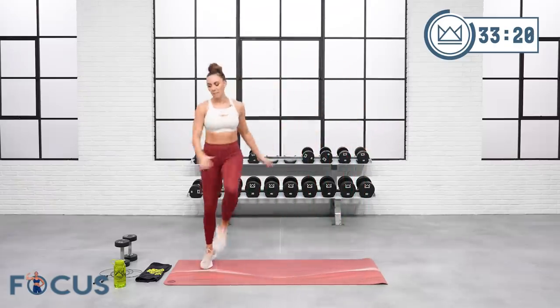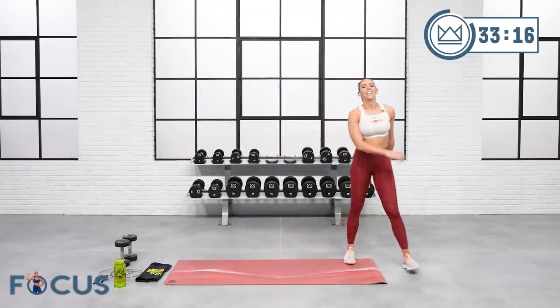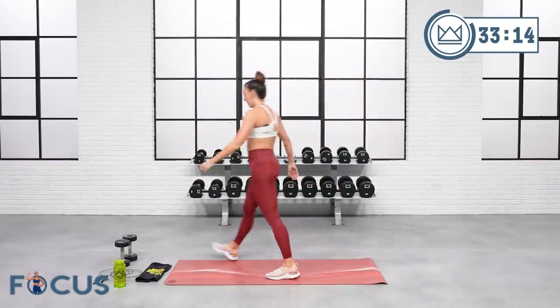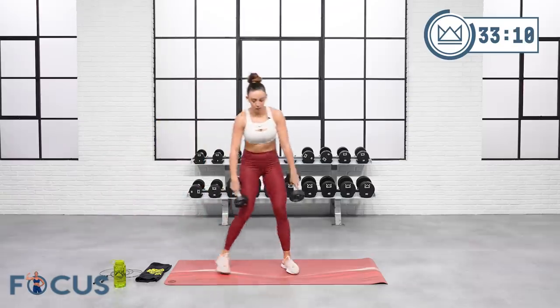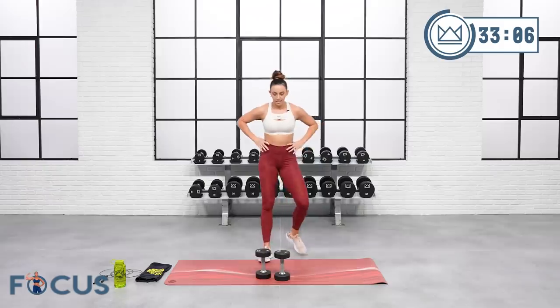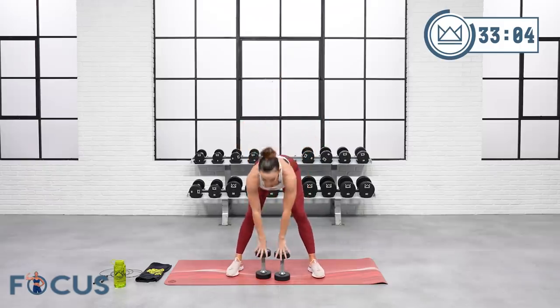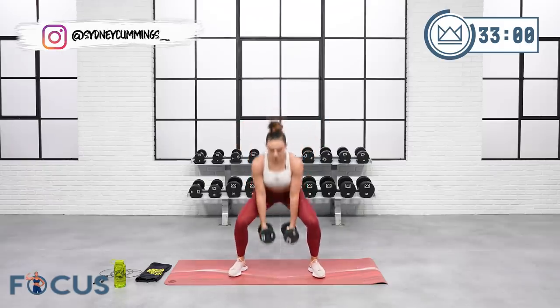Six, 5, 2, 1, last round, let's go. Whew. Heart rate should be getting up, should be feeling your legs wake up. Let's go, 5, last round, challenge yourself. 3, 2, 1, big push.